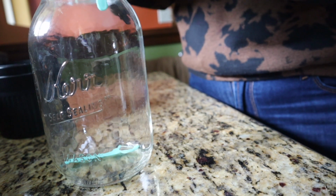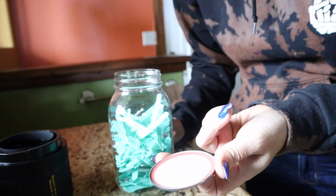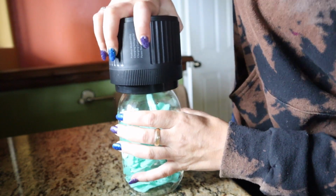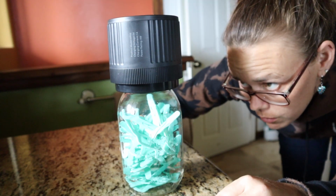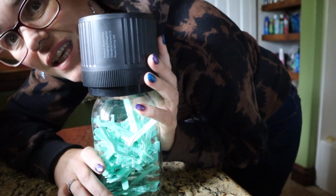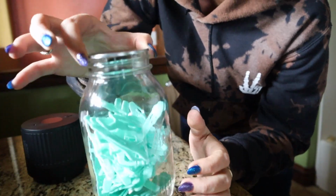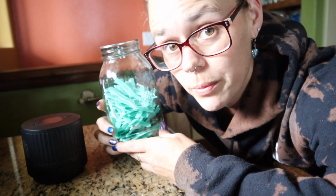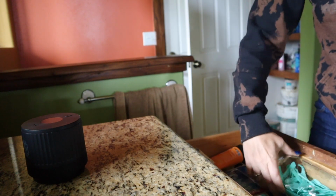Let's go find something to vacuum seal. So this is a regular mouth. It says inside regular mouth jars. Pop it on there all the way. It says it's at 71%. I think that's the battery. Cool. I wonder what my son's gonna say when he sees his toothpicks. But it doesn't fit in his drawer. Let's find something else. I'm pretty certain it worked.